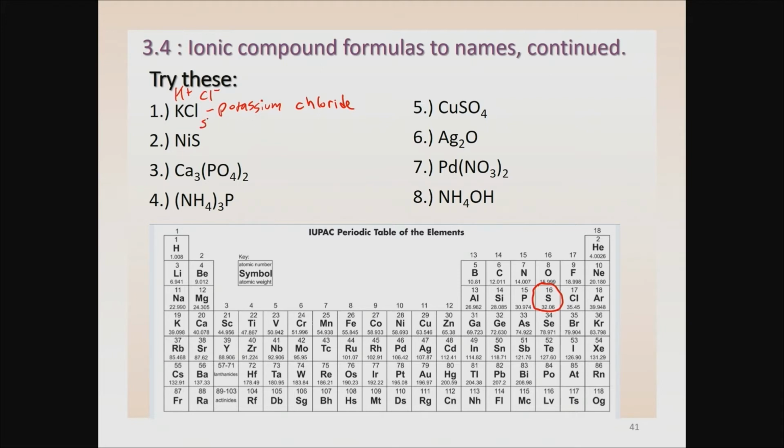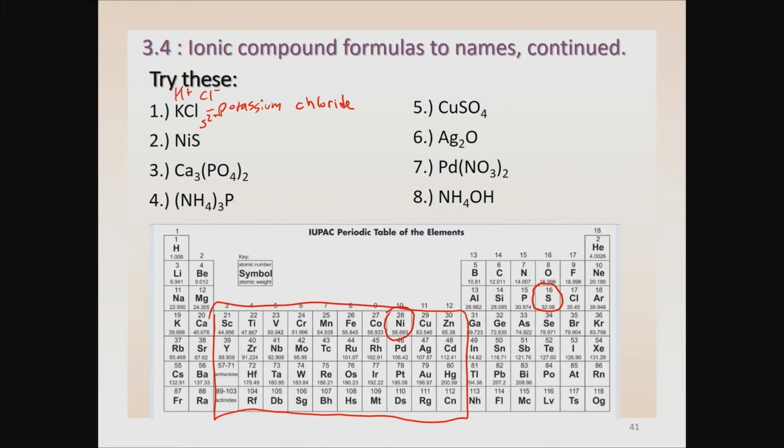So let me write that here. Now let's talk about nickel. So let's look at the location of nickel. So nickel is here. One of the things you're going to have to notice is that nickel is a transition metal. This block of elements here are the transition metals, and you can see nickel as a part of that.